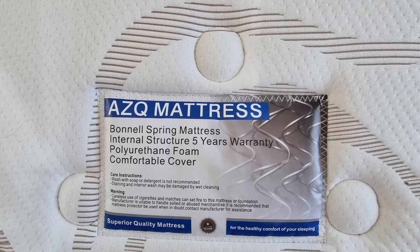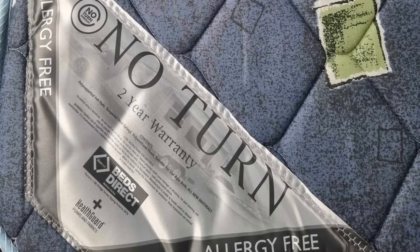Quick recap on the mattress: we ordered a longer mattress because Dion's quite tall. They gave us a shorter one. We complained and they sent us a new mattress which was of inferior quality — the original had a five-year warranty and was really nice; the replacement had a two-year warranty and was quite crap. You'd try to kneel to get to your nook and your knee would hit the slats because there were no real springs in it. They kept telling us it wasn't a warranty issue and would try to sort it under goodwill. Eventually they sourced the better quality mattress in the longer size, even though they had told us it didn't exist.